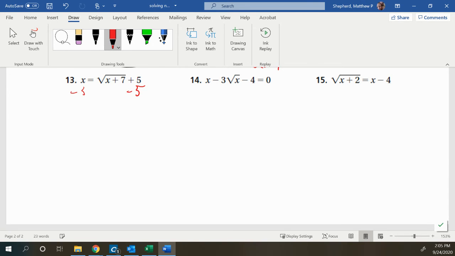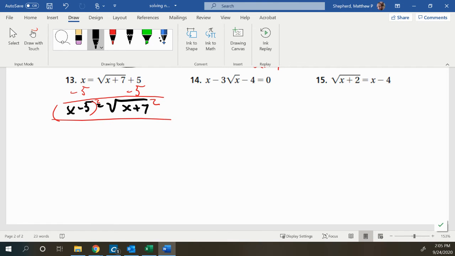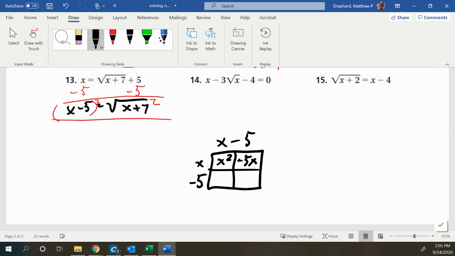All right, let's get that radical alone first. So x minus 5 is equal to the square root of x plus 7. Now to deal with that square root, let's square both sides. Squaring both sides of the x minus 5, if you don't remember how to multiply polynomials or what squaring means, it just means to multiply it by itself. Remember to do this multiplication box, and it will help you to organize your work.